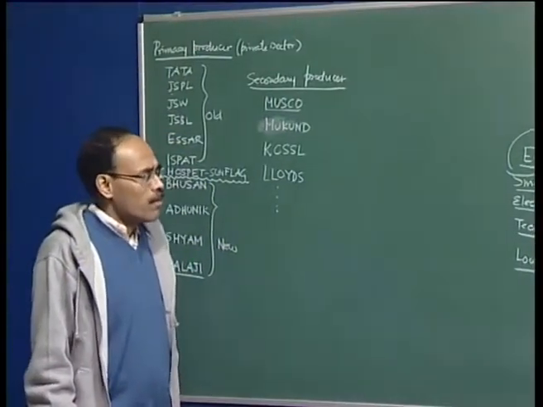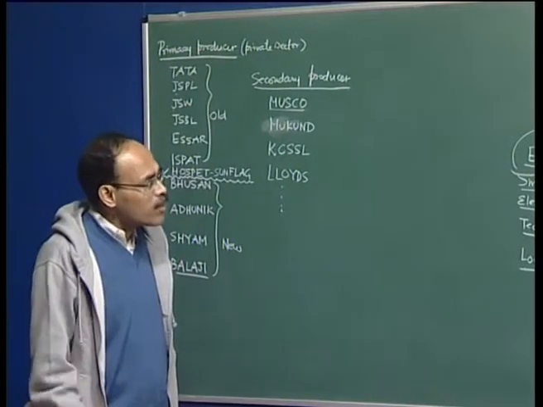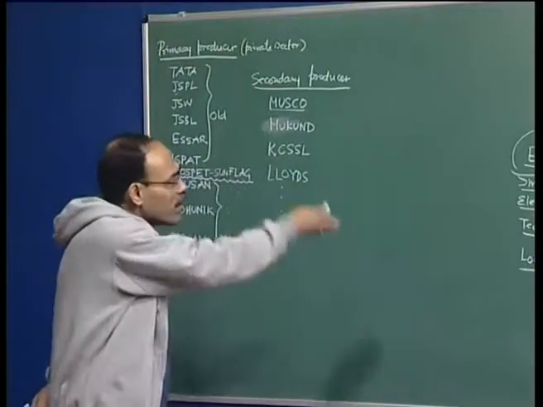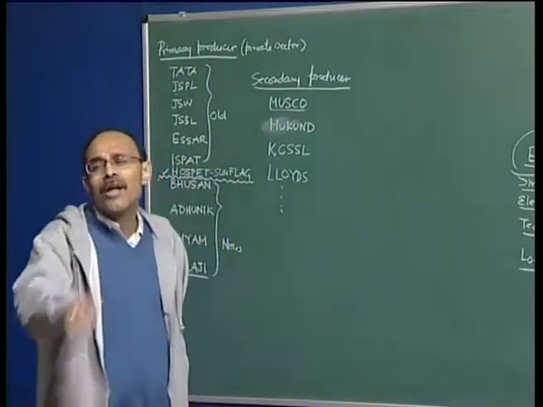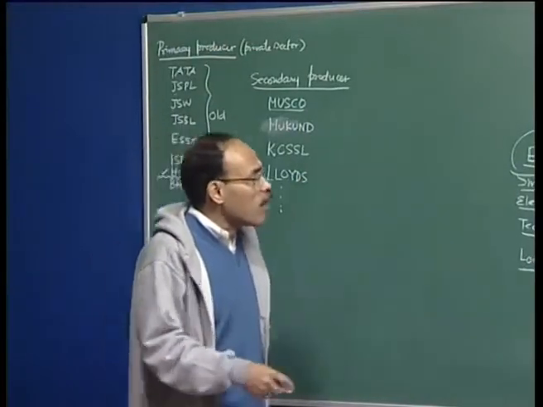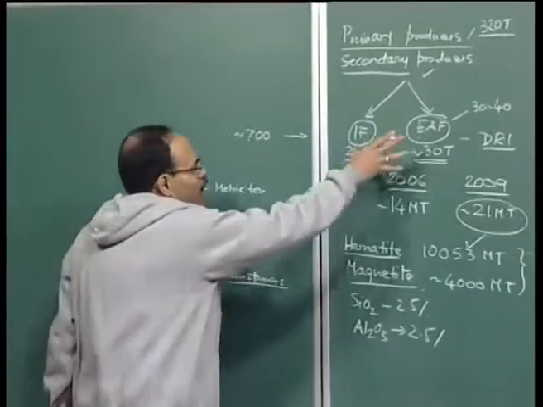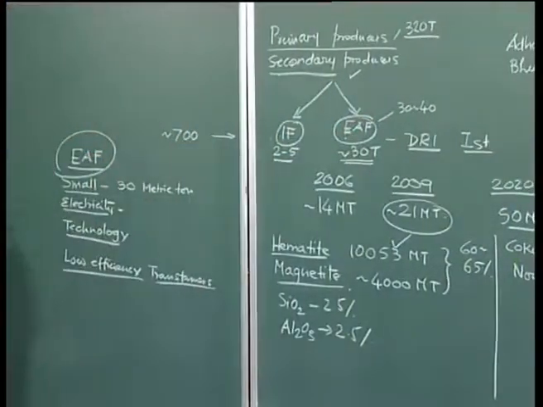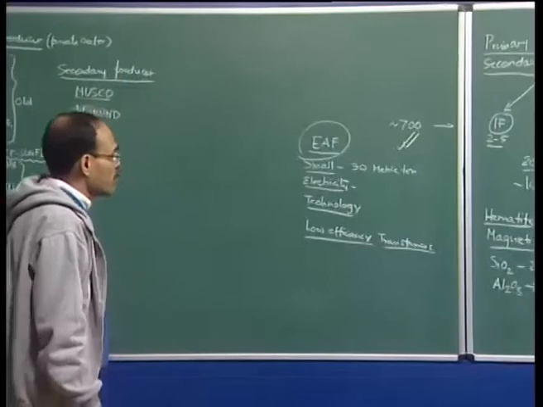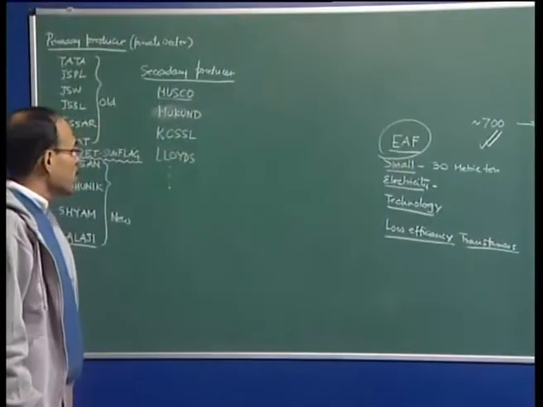So nobody wants to invest money in electric arc furnaces. We are maintaining a sort of status quo, the old EAFs are continuing, and the old EAFs are again not that good, and that's why the rate of production is very, very low. So people found out, why invest money here? Invest money in induction furnaces, which consume fewer resources and yet you can make a lot of steel, and that's why you see a proliferation of induction furnace facilities.